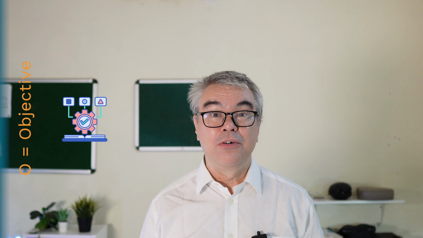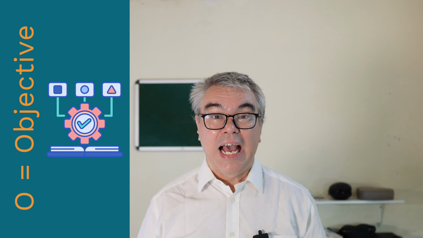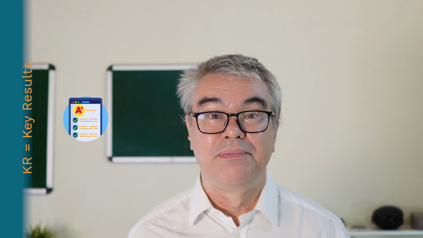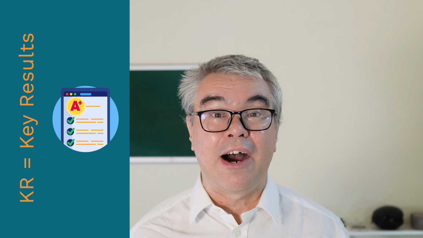The first question then is, what is an OKR? So we'll start with the O. The O means your objective. And think of your objective as the what, that is, what you want to achieve. You can also look at it as the direction you want to go in. And then the other part, the KR, means key results. So this is the how you are going to reach your objective. The idea behind key results is that they are black and white. You either meet them or you do not.